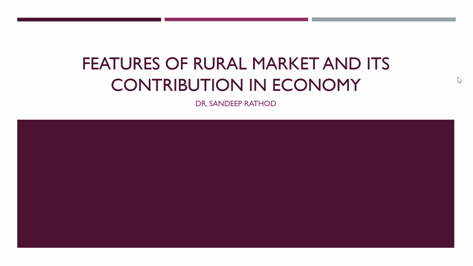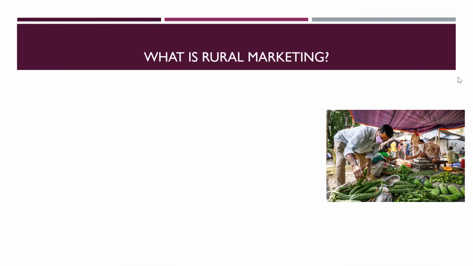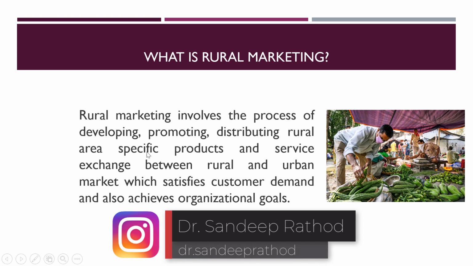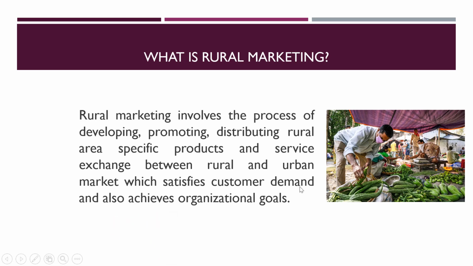Without further ado, let's get started. First of all, let us understand what is rural marketing. So rural marketing involves the process of developing, promoting, and distributing rural area specific products and services, and exchange between the rural and urban markets, which satisfy the customer demand and also achieve the organizational goal.